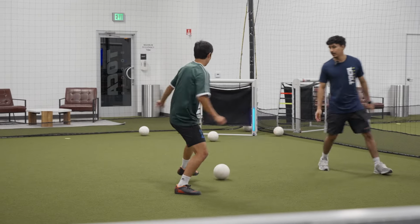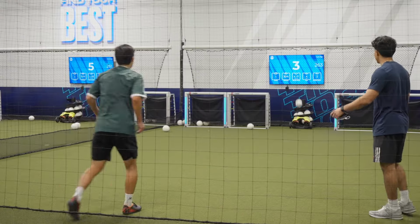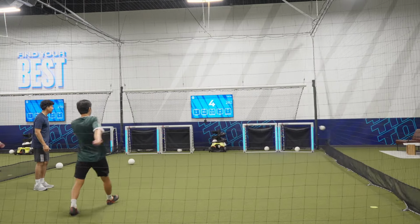Come on. This thing was also pretty spendy. It was around $400 per month for about four sessions. I'm gonna take what I learned from the session, steal it, and then go to my local park at the wall and just bust that out. There's no way I'm gonna be spending that.